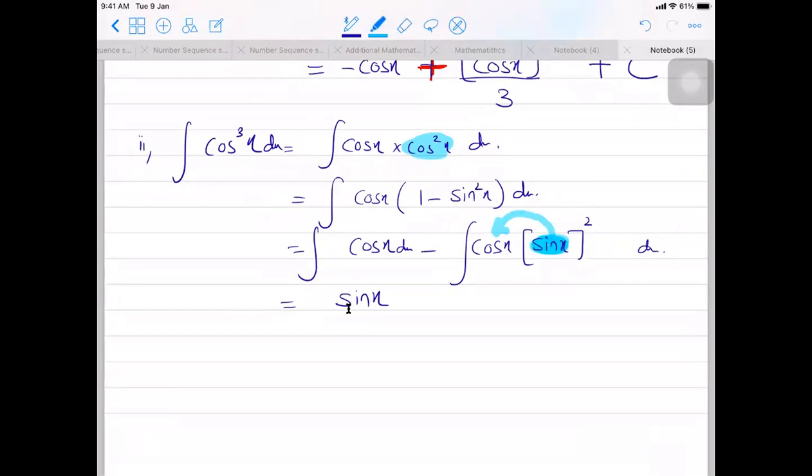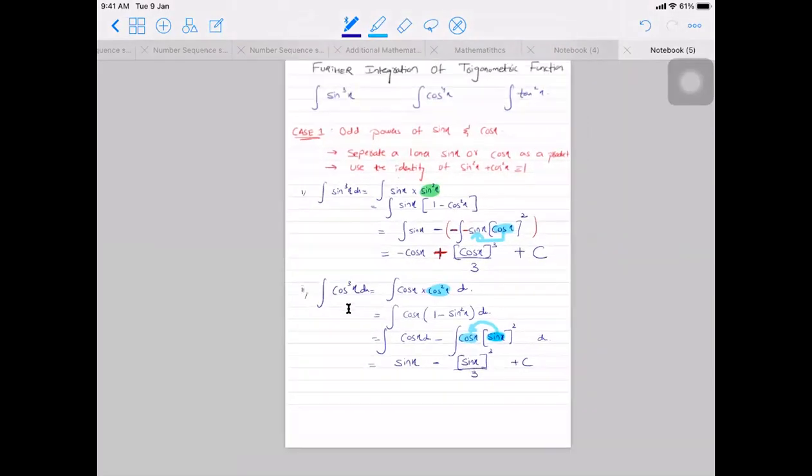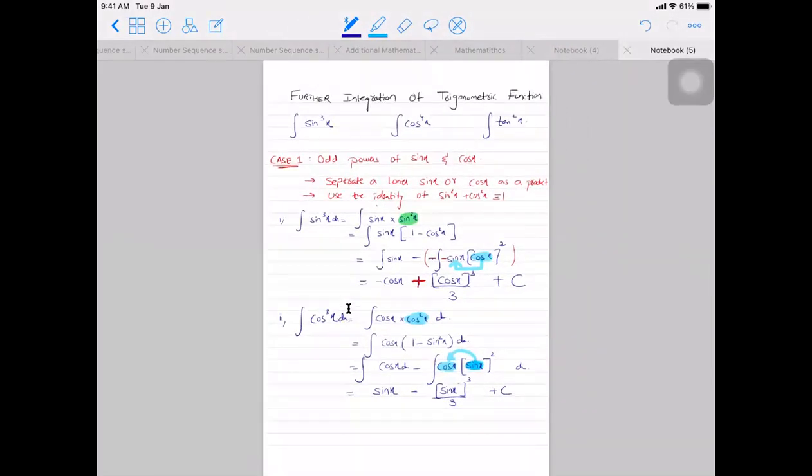So I don't need to make any changes. I directly have the differentiation of sin x right beside it being multiplied. So this conforms to the product form too, with the minus sign as it is. Now I'm going to integrate this and I'm going to get sin cube x upon 3 plus c. Okay, that was case 1.